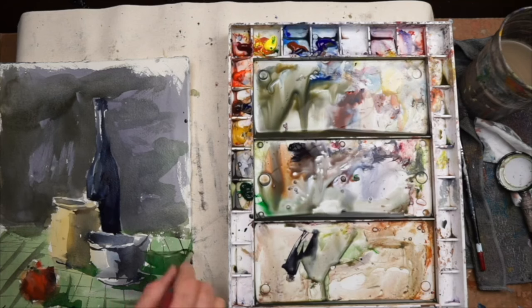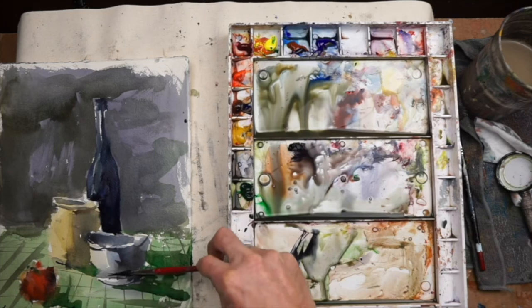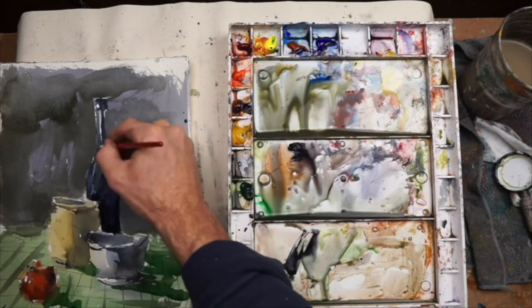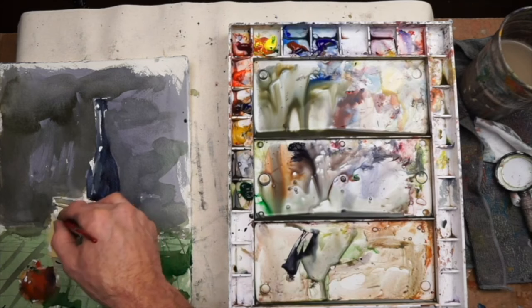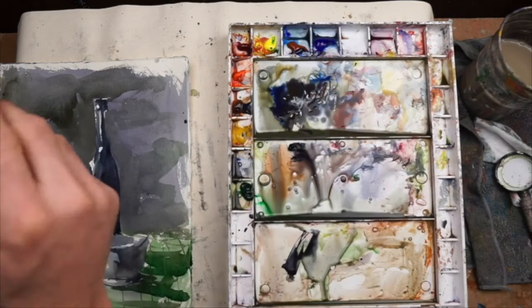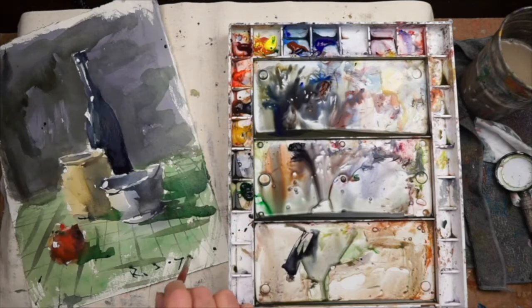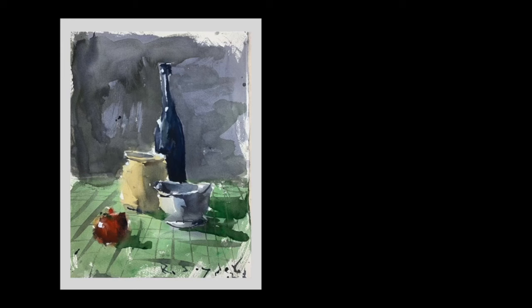The blue stripes I'm putting down now — this sort of country plaid-looking strokes — are done spontaneously. I felt like the piece could use a little bit of those loose strokes and movement, so adding that helped give it more interest. Now I'm using titanium white to add some reflective quality to some of the surfaces. All in all, this is working out pretty good. Doing these pieces back to back — starting tighter, working with form and space and values — allowed me to let it rip a little bit on the second version. I like the imperfections; things are cohesive and it works pretty well.